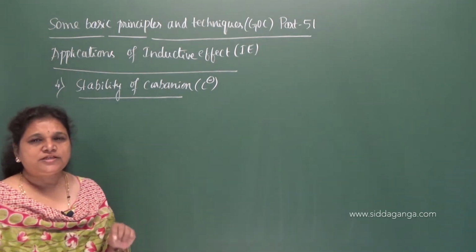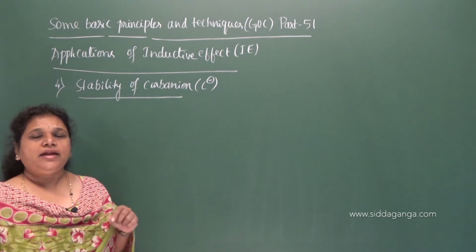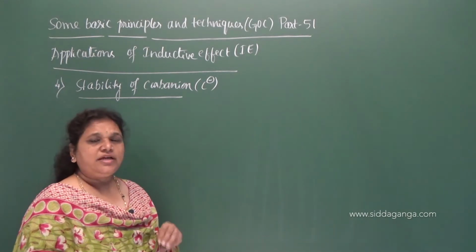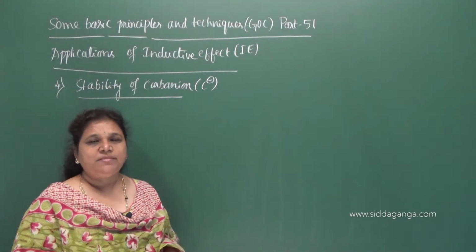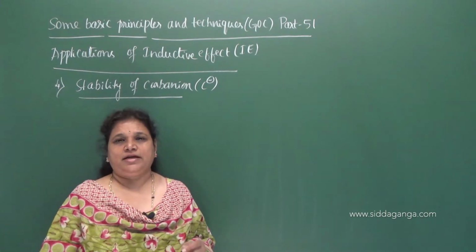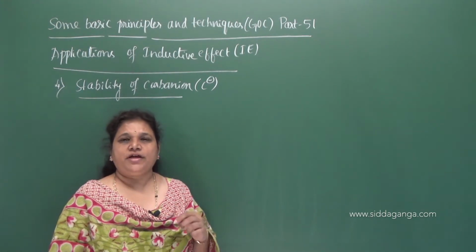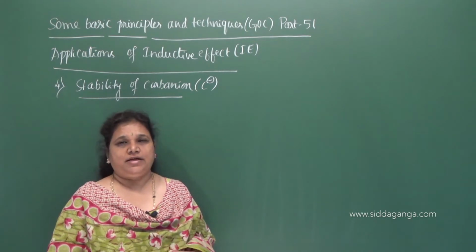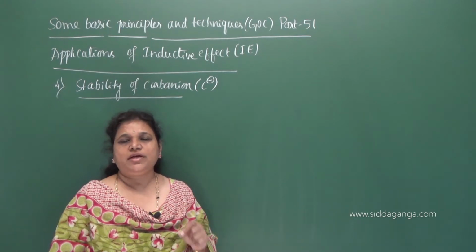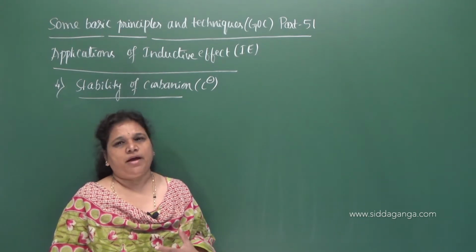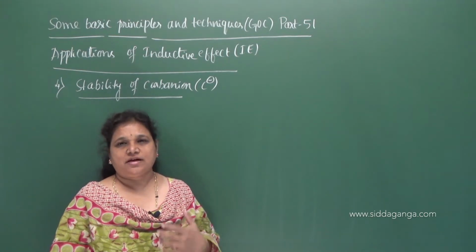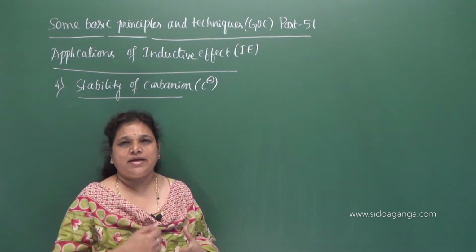The chemical species where the carbon carries a negative charge is nothing but a carbanion. Correct? Now there are three types of carbanions: primary, secondary and tertiary. If the negative charge is on the primary carbon, then it is called primary carbanion. If the negative charge is on the secondary carbon, then it is called secondary carbanion. If a negative charge is on the tertiary carbon, then it is called tertiary carbanion. Now let me consider the order of stability of this carbanion among primary, secondary and tertiary.